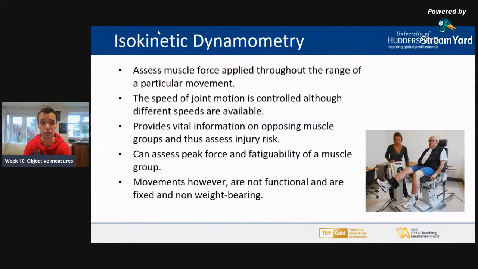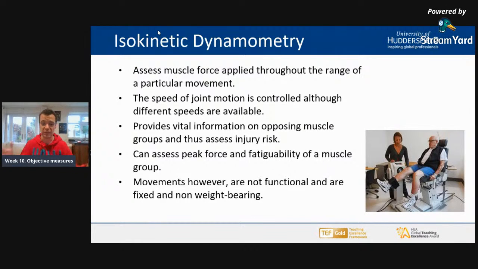That's something that you can't do on your own. It's very unreliable to do if you had it with a handheld dynamometer. And again, it can give you an indication of where your rehabilitation needs to focus. So if there is a difference on the quicker speeds, then it might be that you have to set more endurance-based sets and reps in your exercise regime to try and tackle that.